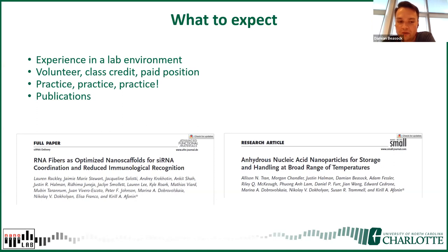Our lab in particular, this is my not biased opinion, but just my personal experience, brings in quite a bit of money, so we're able to allocate money different ways. And I think a big reason why we want to pay undergrads is because it looks good for one when we're advertising, but two, when we're applying for grants, if we can tell people we have enough grant money to pay undergraduates, that's pretty rare. And that just speaks volumes about the quality of work the lab does, and also the money that the lab brings in. So it looks really great if we can actually afford to pay undergrads, and that's a great opportunity for somebody to have.